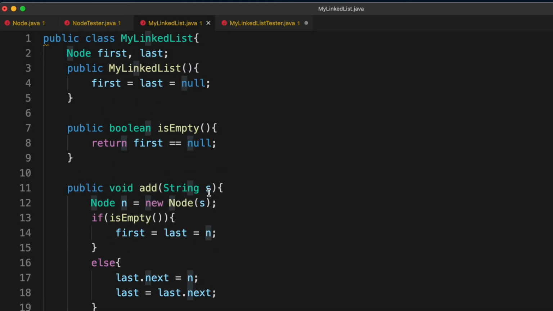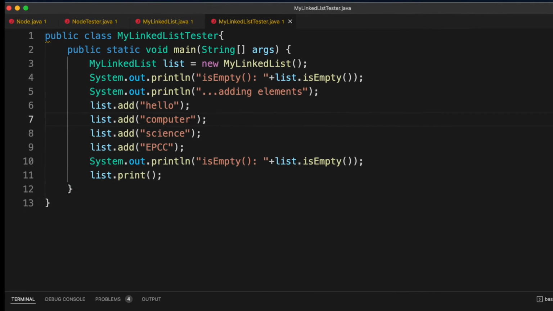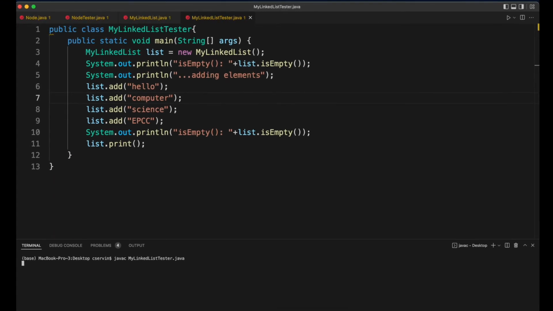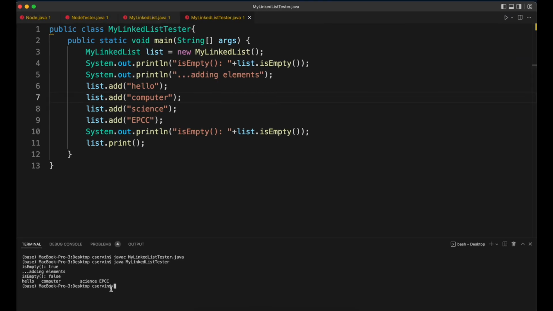Remember that first is one of the two fields that we declared at the very beginning of the class linked list. Let's go to my linked list. Let's save, compile, and run this program. As you can see here, we're printing the elements separated by tabs. This is a funky weird tab here because of the spacing that we got, but we're printed there.